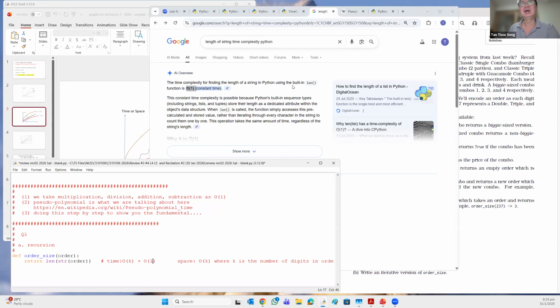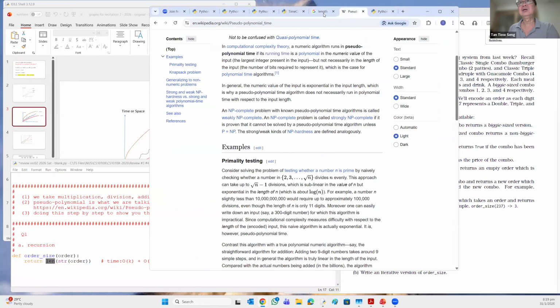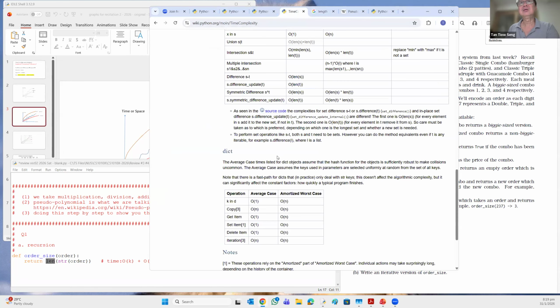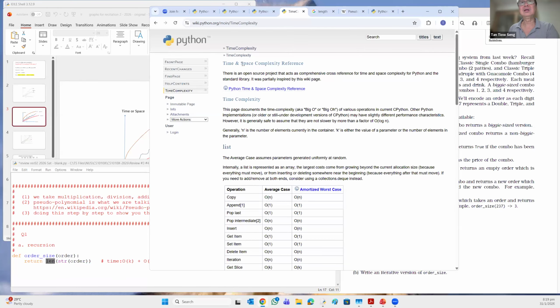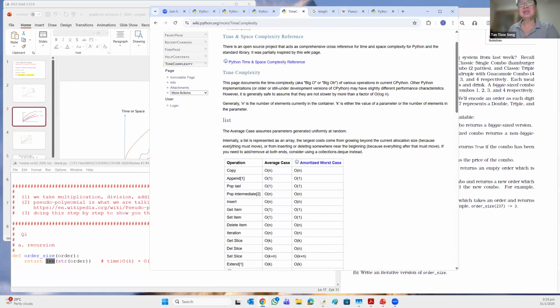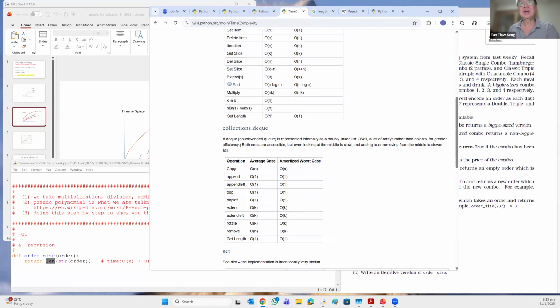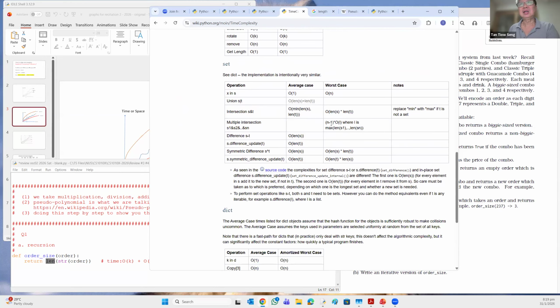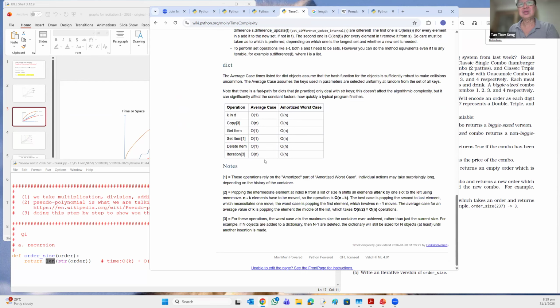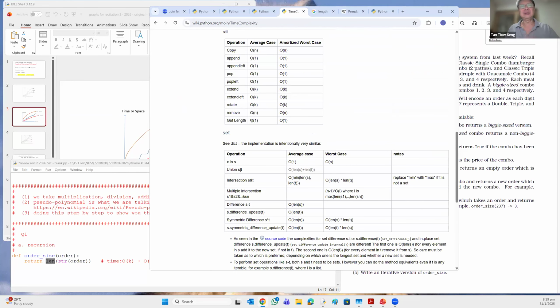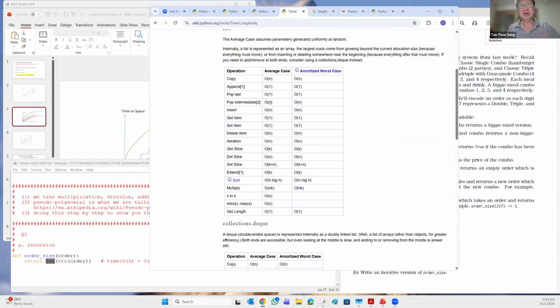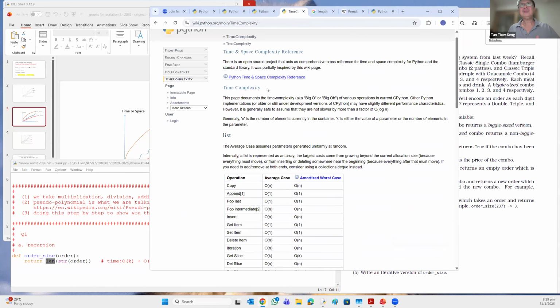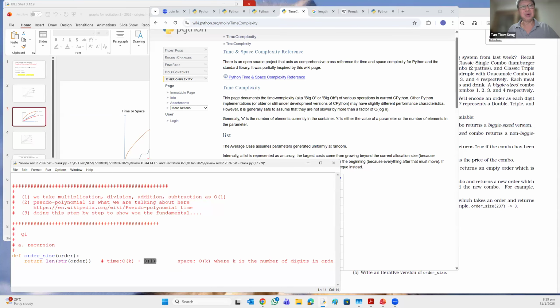Now, you're going to encounter many of these built-in functions. There is a table you can refer to in Python, a time and space complexity reference. It gives the time complexity for the list, which we will use subsequently, and set, and these operators, dictionary, and so on. At times of doubt, you have to check the web and see what the time is. I got this one from the web.